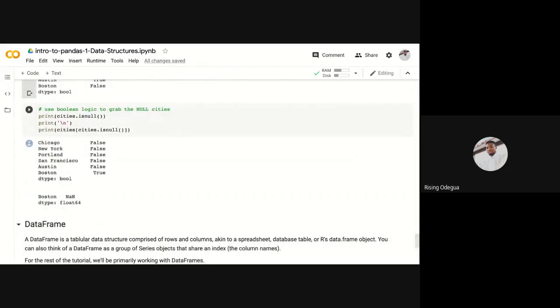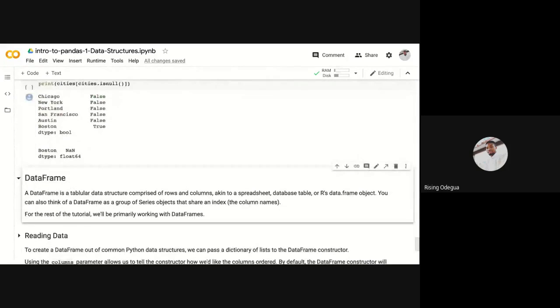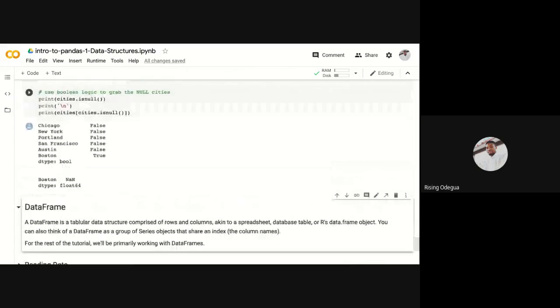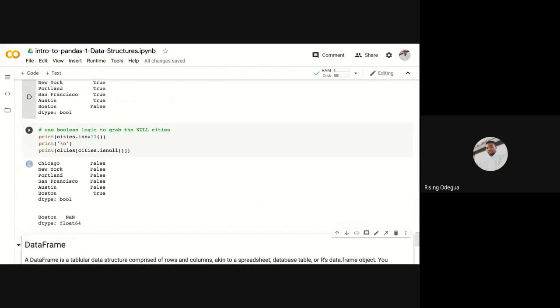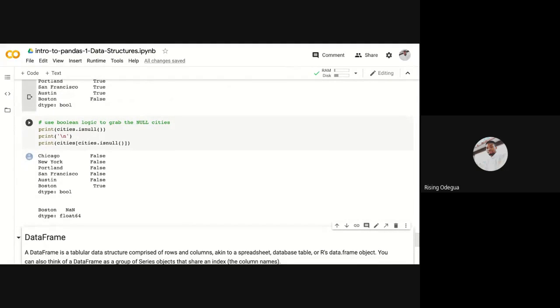So that's for series. So take note. So just a quick recap. Series is like an advanced list or an array, not dictionary. But it allows you to perform numerous operations like mathematical operations. You can do addition, subtraction, sum, things like that. You can do Boolean querying. You can do subsetting, and there are lots of things that you can do with the Pandas series. So it is very, very flexible and easy to use. Okay, so I'm going to add to this notebook some links to the Pandas documentation where you can get to know more about series.